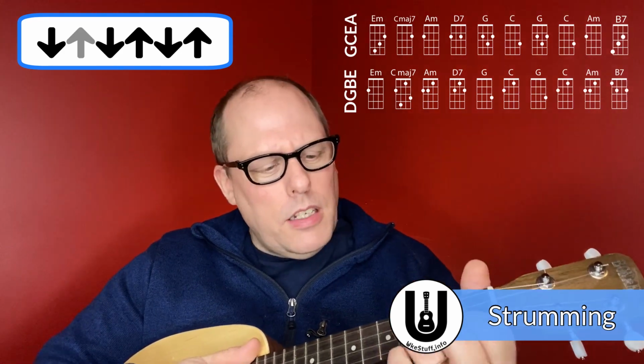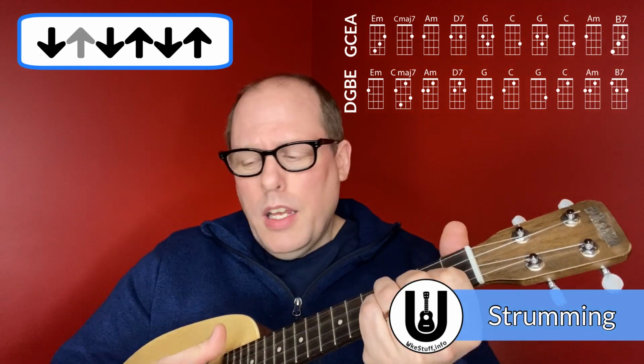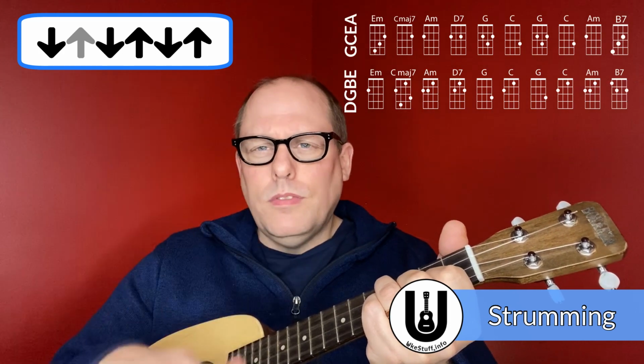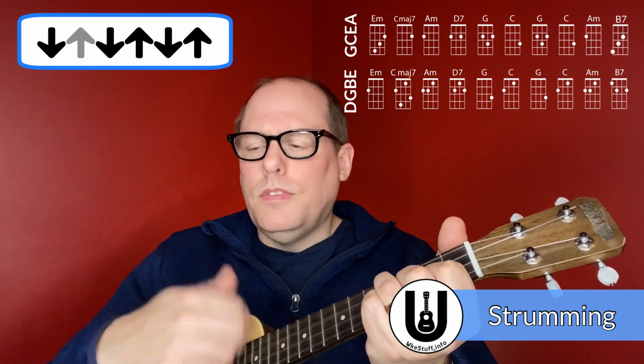And generally I find myself, and especially if I'm playing away from the recording and I'm following the chord chart, I'm hearing this. Down, down, up, down, up, down, down, up, down, up, down, down, up, down, up, down. And that's all the E minor chord.